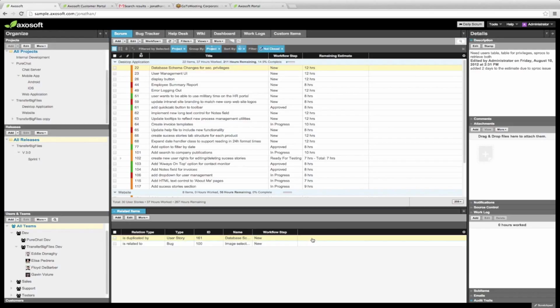If you want more information about test case management and custom items, I went into considerable detail on my recent blog post, so you can go to axosoft.com/blog. Okay, and that leaves the next section of the presentation, which will be Brett. Brett, anytime. Just one moment here to transition.